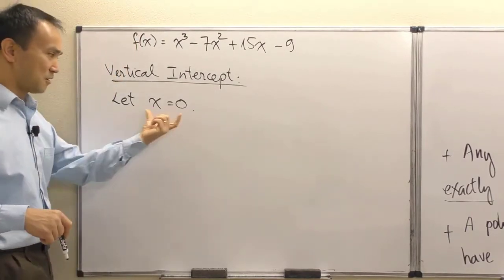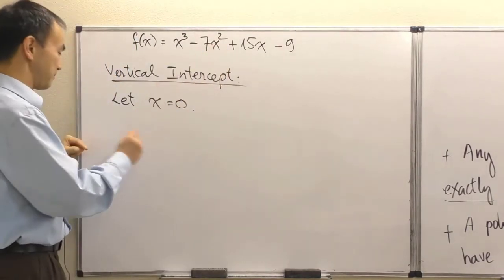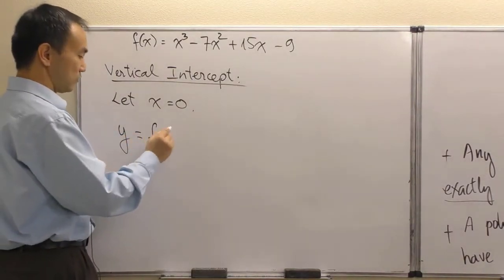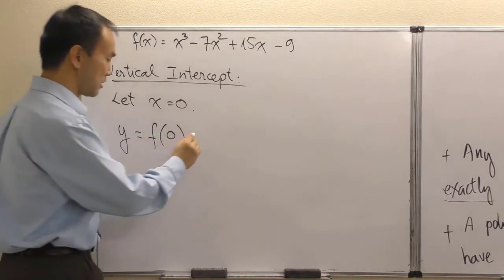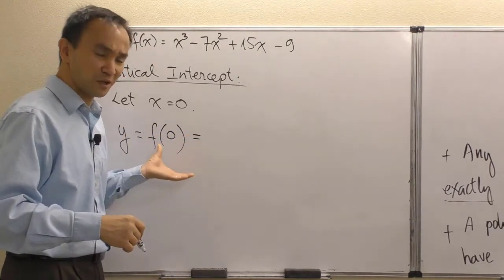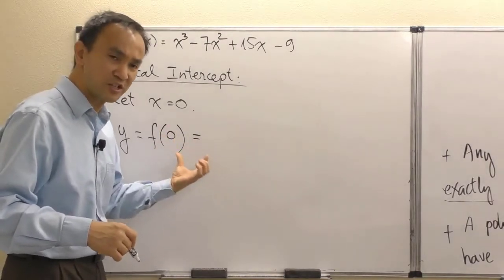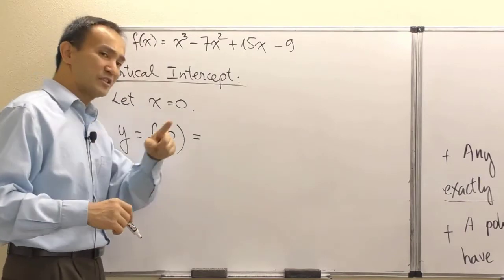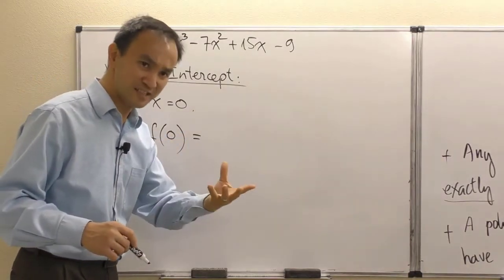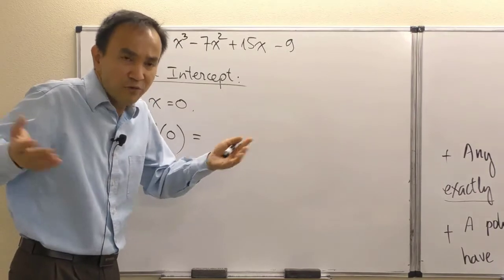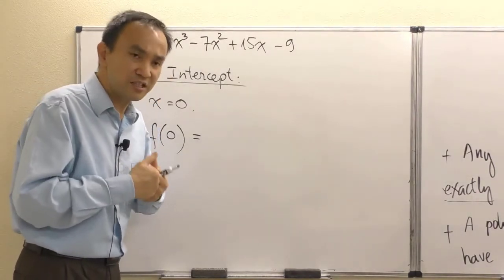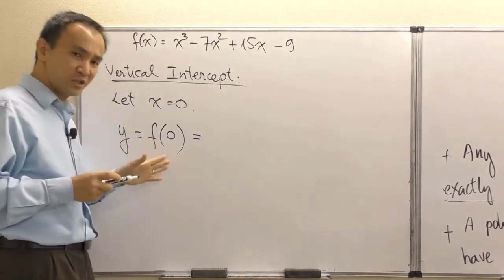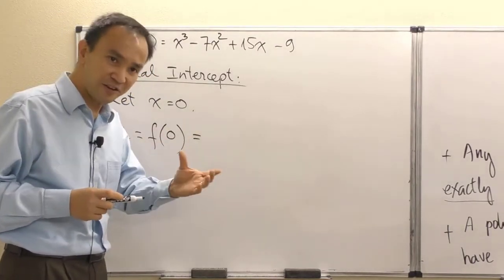Okay? And now letting x equal 0, we substitute that in here. So now we're going to calculate the y value at f of 0. Now I want to show you, as a calculation, how this result can be consistent with what we've seen on the graph earlier. The graph was showing 0, negative 9, and now we want to convince ourselves with the calculation. Because who knows, maybe we read the graph wrong. Reading the graph is a good tool, but it's only an estimate. It's permanently an estimate. So we need a precise calculation to verify our work.